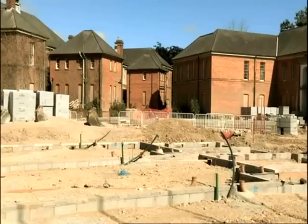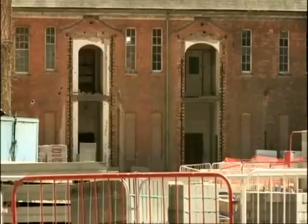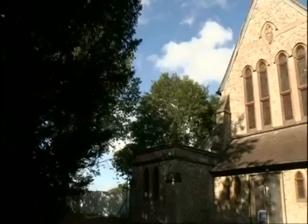The project will not only create much needed housing stock, it will also hopefully provide facilities for a whole new community. We've got ultimately buildings that are going to be for community uses. So there's a community hall, there's the listed chapel, which is already in use. We've got some artist studios, which Chichester particularly from the local university wanted us to produce for them to kick off their budding careers. We've then got some offices, we've got a pub planned. Yeah, so there's a lot of different uses here.